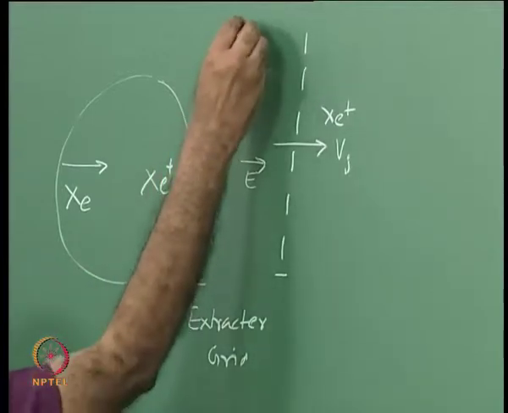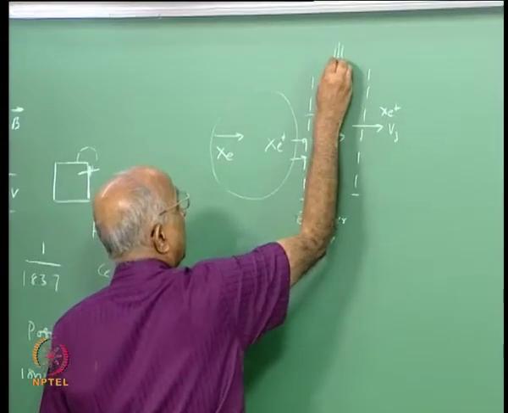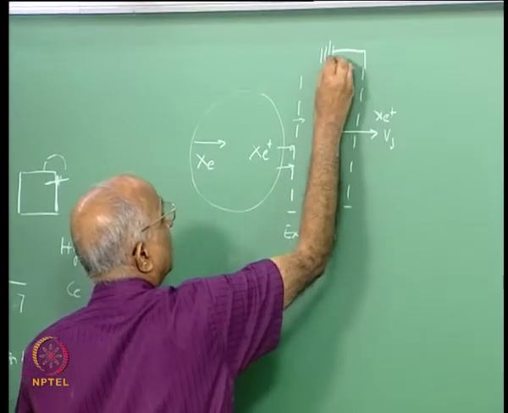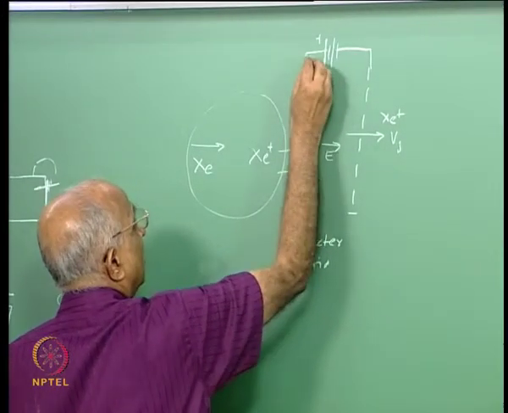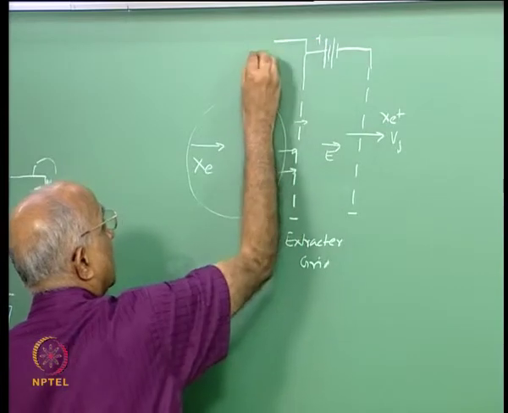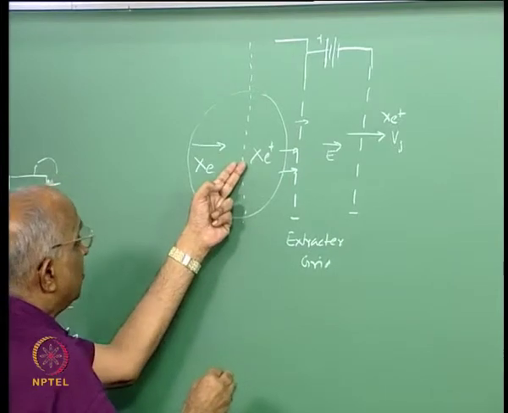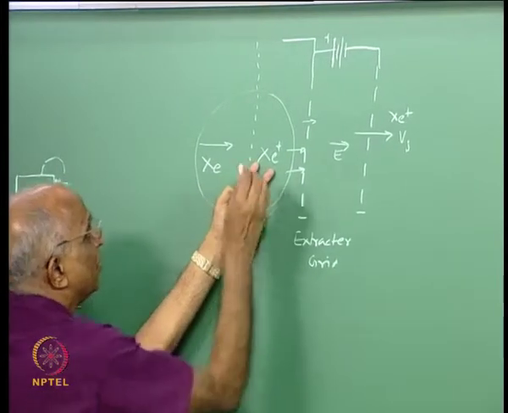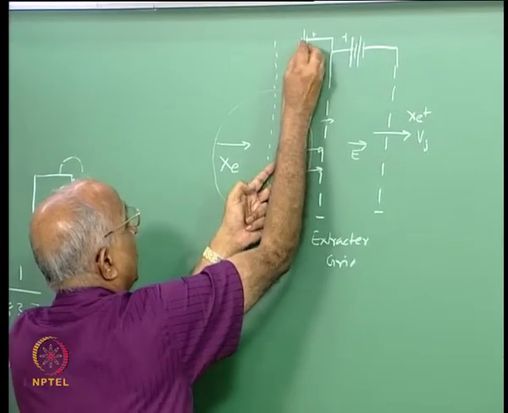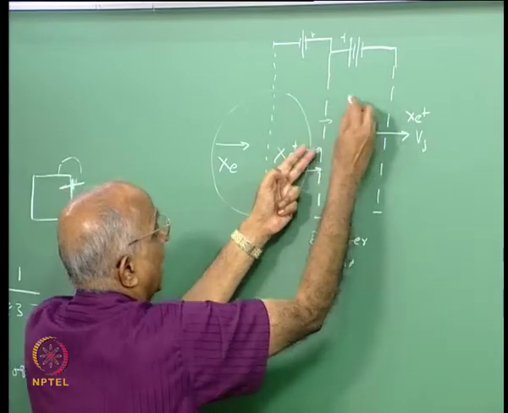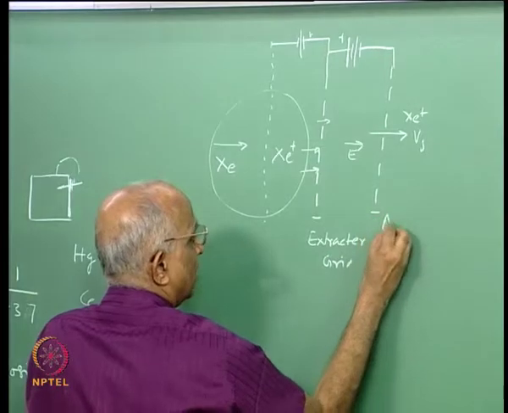Now if I were to put a negative value of charge here, I put a battery here, a high voltage here, maybe this is my positive, this is my negative, I connect it here, maybe I connect another one here, if I am going to have a grid which is passing this, and this grid generates the positive ions. I will come back to this generation in a moment. This is going to be negative here, positive, negative here, and therefore this attracts, and this thing which is still highly negative is what is known as an acceleration grid.